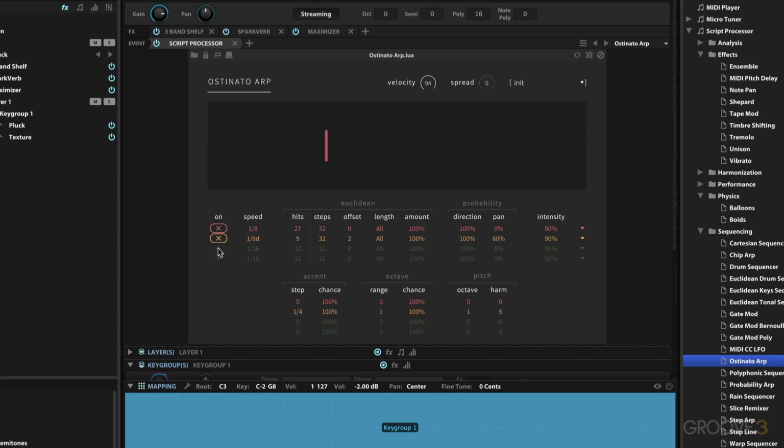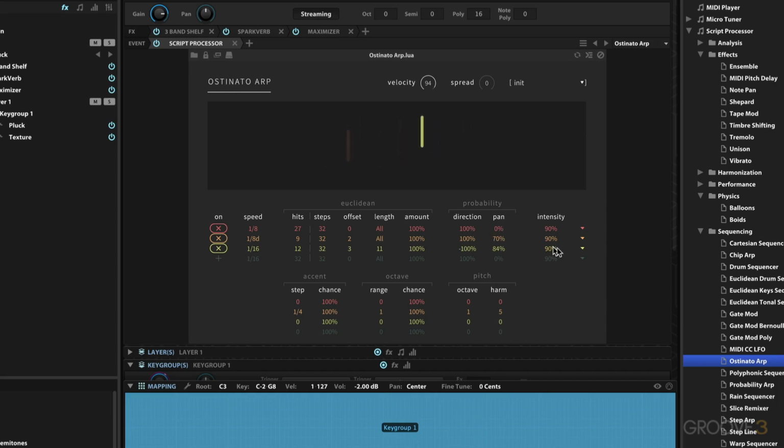Now let's add a third lane on. We'll leave that at 16ths, but let's make it sparser. We'll offset it. We're getting this evolving type of pattern. We'll set it so it repeats less regularly. We'll pan this in the opposite direction. And the percent of chance that it'll happen.